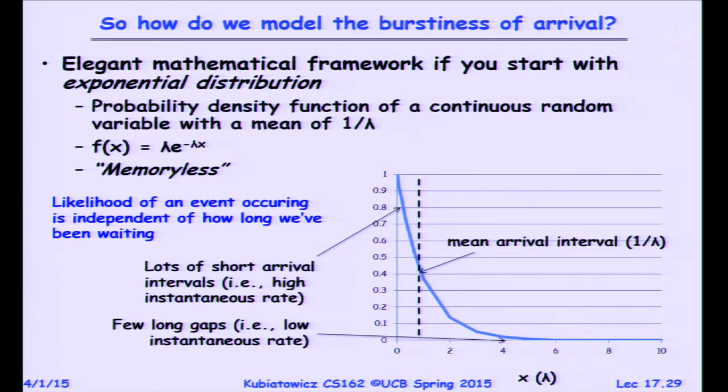And the reason I mention memoryless is, A, it's not a bad model when you don't have enough information to know better. Let me say that again. It's not a bad model when you have a lot of events and you don't have enough information to have more information. And the second thing about it is it's one of the few cases where we can talk about queuing theory easily. Okay, so let's assume that we're talking about an arrival time that's exponential, or memoryless. And so then we can talk about the server. How long does the disk take?